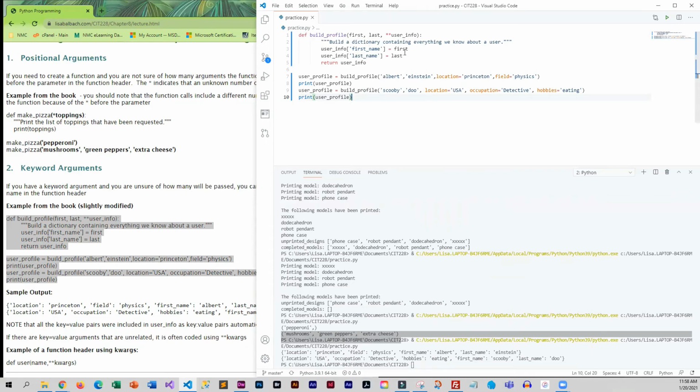And you can see that we are building this profile as a dictionary. How can I tell this is a dictionary? Well, we're adding a first name and last name to user info using keywords and values. So this is a dictionary that it's building. The keyword becomes the key and the value becomes what is being stored.